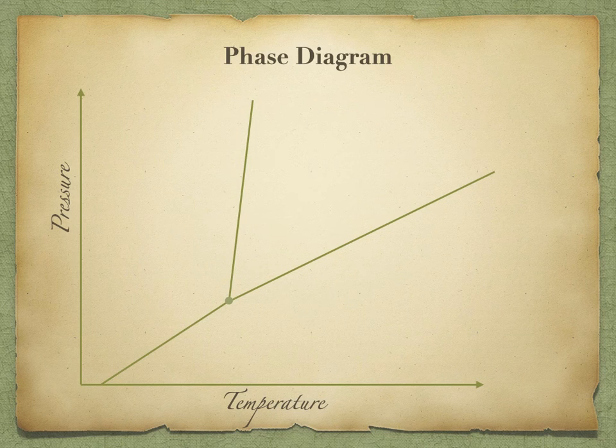A phase diagram is a graphical representation of all of the possible states of matter for a pure substance given particular temperatures and pressures. And generally, when we think about these states of matter or we think about state changes, we're focusing on one pressure, and that's atmospheric pressure. But of course, there are a whole range of pressures above and below atmospheric pressure.